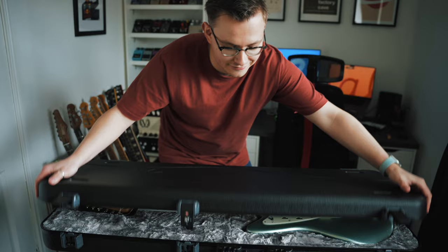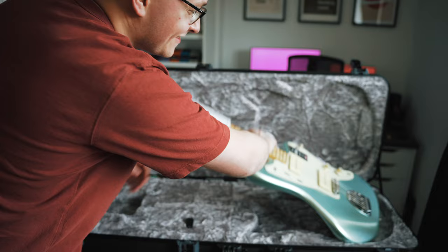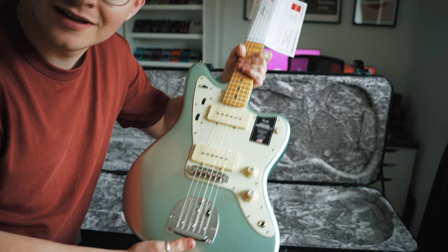Now let's see the guitar. Okay, what is it? Oh, it is! It is one of those Jazzmasters. Oh my God, that is wild. That is wild. Why have they sent me this? That's pretty cool. It's pretty cool.